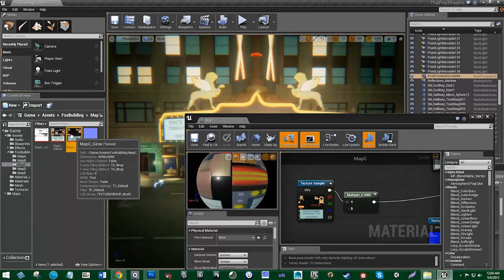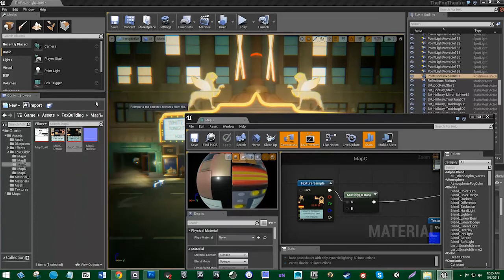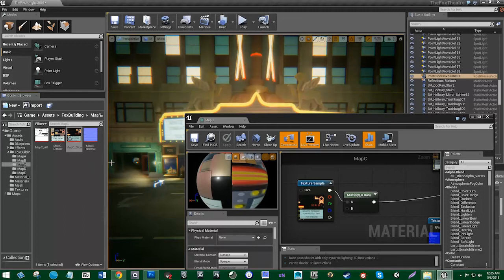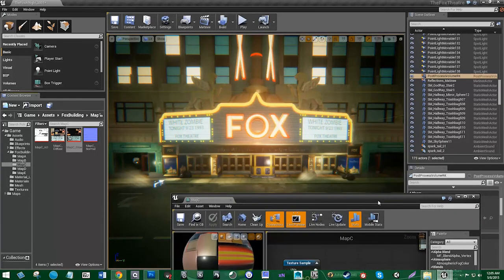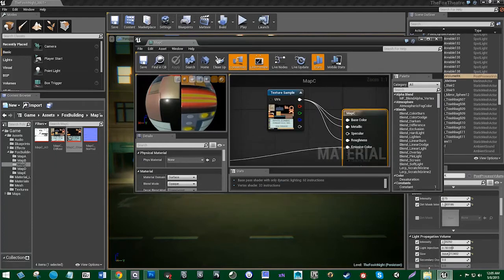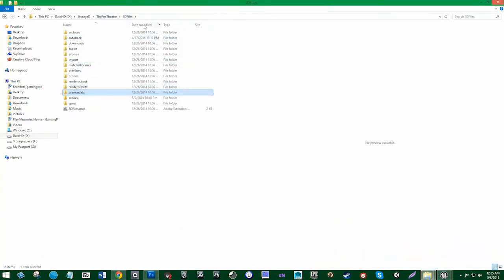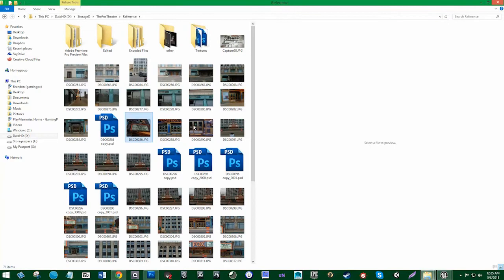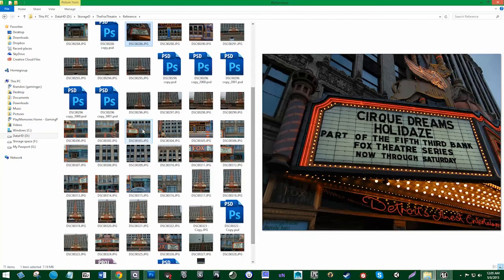So it's going to be map C, and then it's going to be this glow map, and we can see it when it updates because we'll see the map. There is no update, but we can re-import it. There it goes. Okay. So, unless those are supposed to be lit. Let's take a look at our reference. Kind of looked better lit, didn't it? So let's take a look here. I think the neon is supposed to be lit.